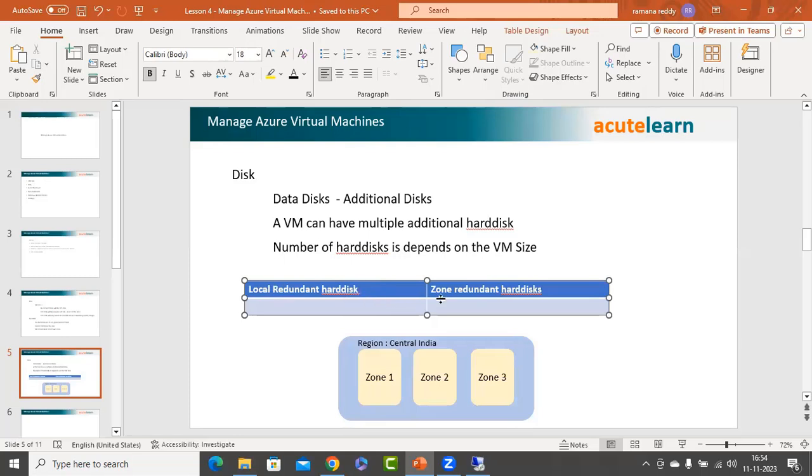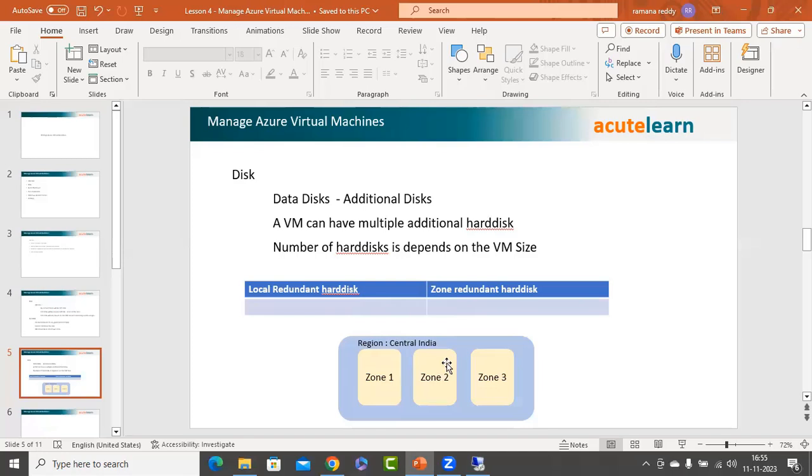Now, what are zone redundant hard disks? When I create a virtual machine or a disk, that disk is created in zone 1, and one more copy of it is maintained in another zone. In the source zone there will be 2 copies, and the third copy is maintained in another zone.